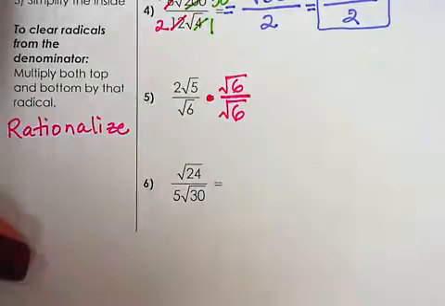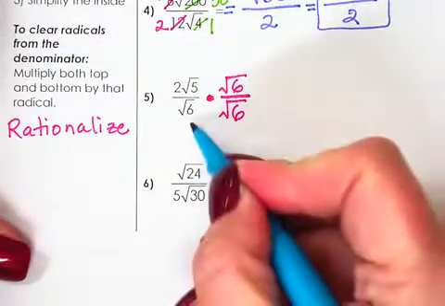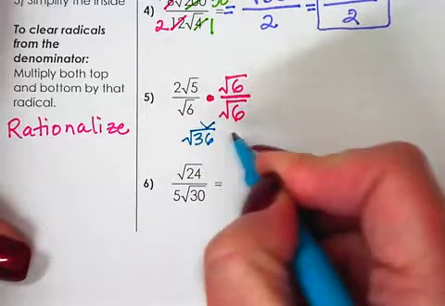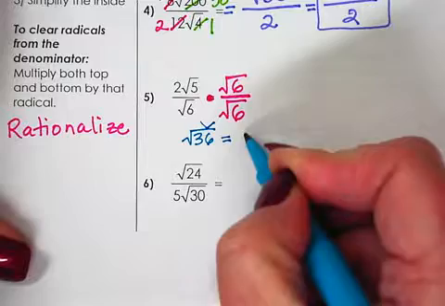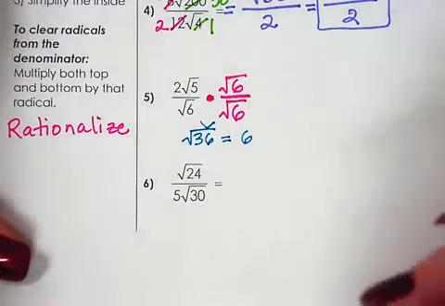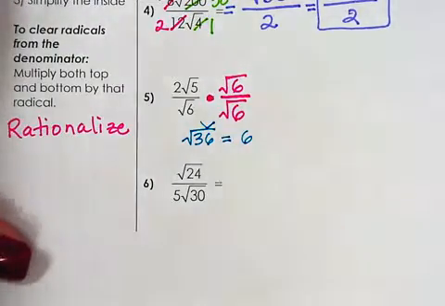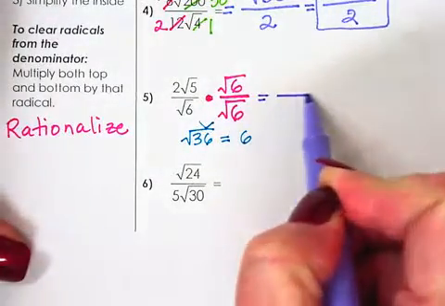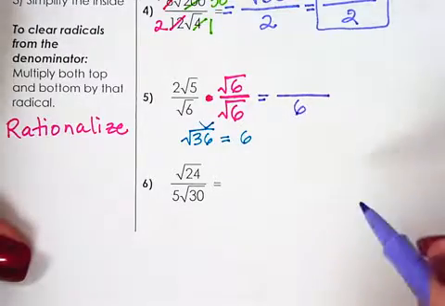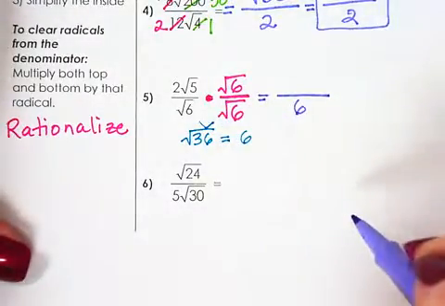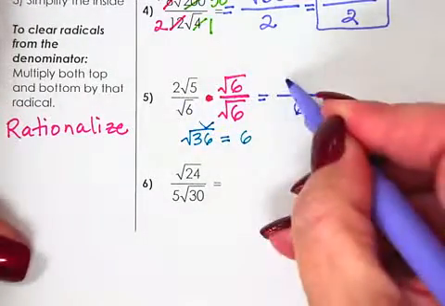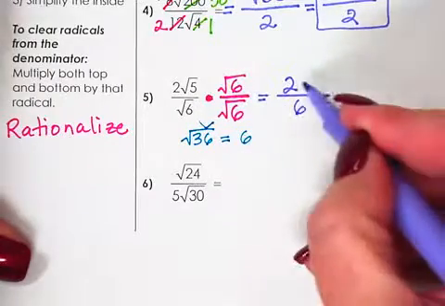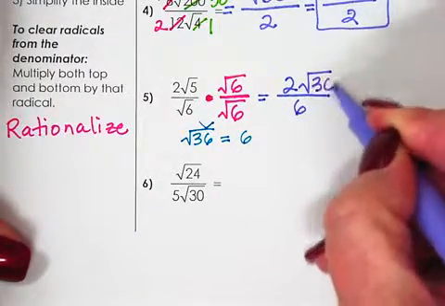And when I do this, see what happens here. The square root of 6 times the square root of 6 ends up being the square root of 36. And the square root of 36 is just 6 by itself. So that's actually canceling out the square root for me. And that's what we want to have happen. So the denominator now is just plain old 6. The square root's canceled out. The numerator, the 2 stays where it is. The 5 and the 6 are both insides, so they get multiplied together and become a 30.